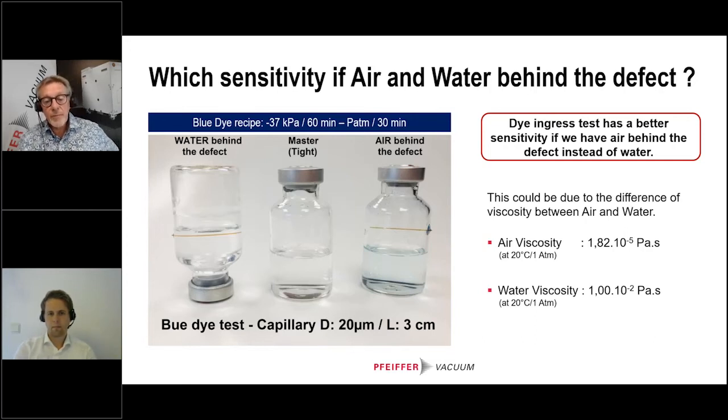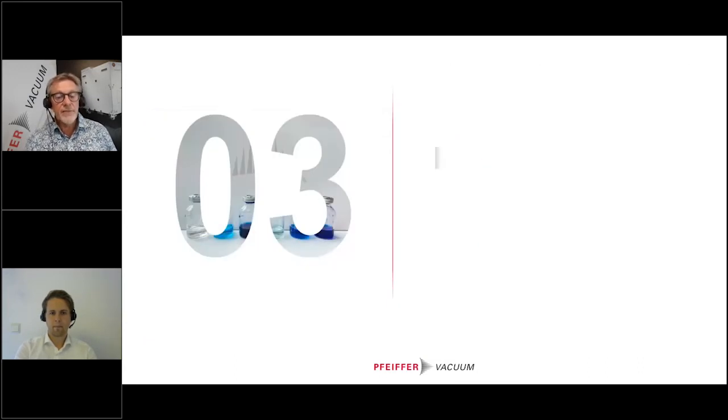the blue dye recipe a higher sensitivity compared to water behind the defect. And this is probably due to the viscosity of air, which is much smaller compared to the water viscosity. We didn't make a long study about that, but you see this is another parameter that is sometimes difficult to control and which can affect the sensitivity of your blue dye.